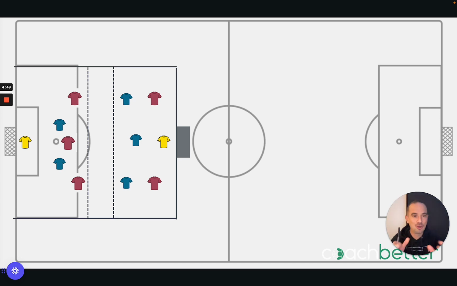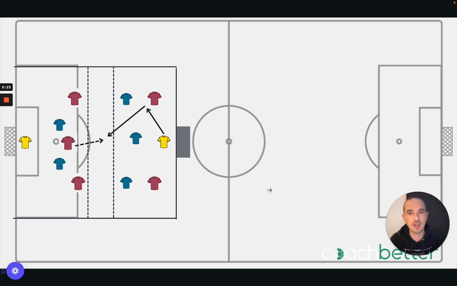Now, how do we work on it as a coach? Well, we've decided to adopt this little practice here, which is a small-sided game. And what we've got is 5v5, but split into 3 sections. So we've got 2 defenders with 3 attackers for both the Reds and the Blues. And we've got a middle area here, which is twofold. One, it acts as an offside line, allowing the defenders to make the game as match-specific as possible. But two, it's a free zone for one of the attackers to drop into.